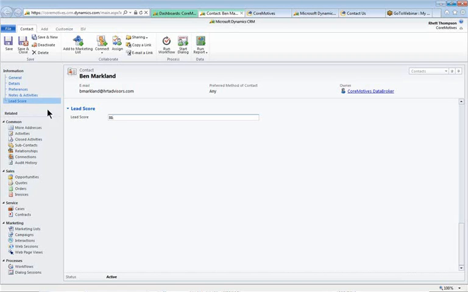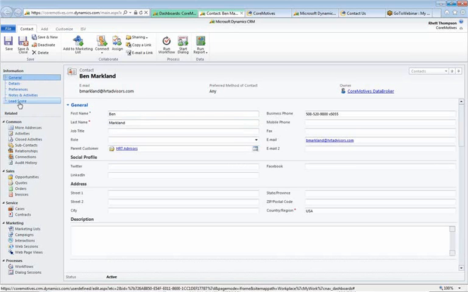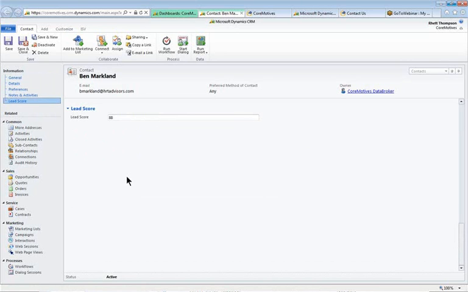And you'll need to remember that we have made a decision since we released the lead scoring that we will not automatically create the section for you, nor will we add the field to the form. So you need to do this manually yourself, and this gives you the option to choose to put the lead score field on the general tab if you wish, or on its own separate tab. The field will be in the database. Just go to customizations, you'll see lead score right there, and you simply add that where you want to.